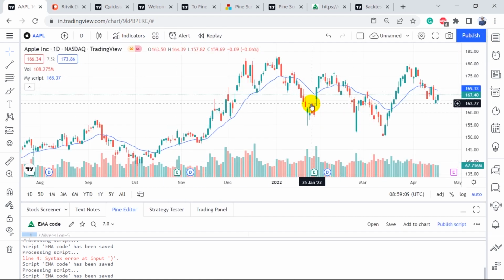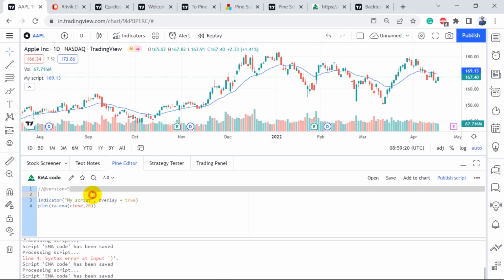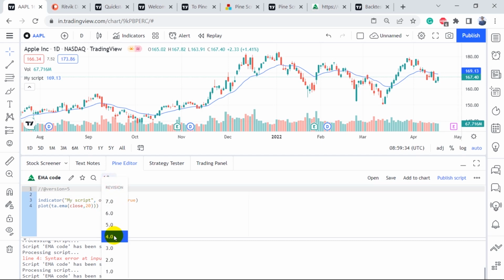Now there's an amazing functionality of Pine script, which is that it saves all historical versions that we have done. By version I mean the scripts that we have written in the past, right? Not this version. So you can see here we have saved our code 7 times. And for example, if in future I want to refer to the 4th code, the code that I've written the 4th time, you can have multiple versions that you have saved in the past.